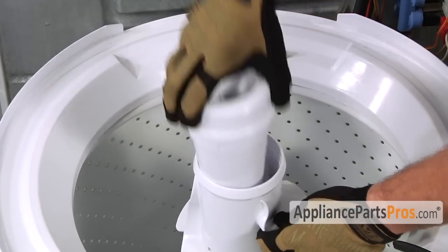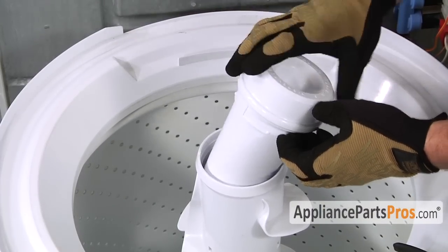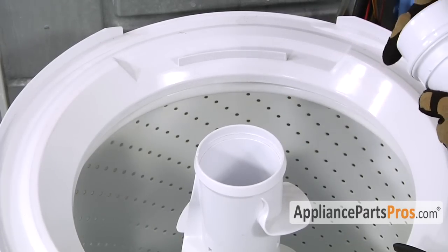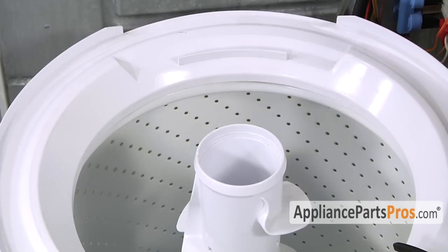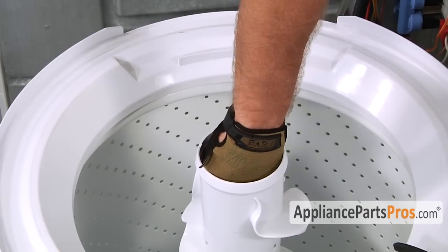Our type just pulls right out. You may have the type that has the lift ring that you have to lift off and then pull it off. And it may have a cap underneath that you have to pry off with a flathead screwdriver. So once you get the fabric dispenser and cap off, we can reach down inside, pull out the dust cap if you have one.